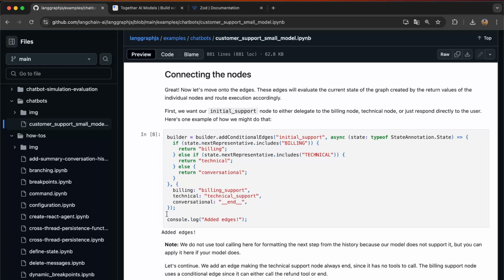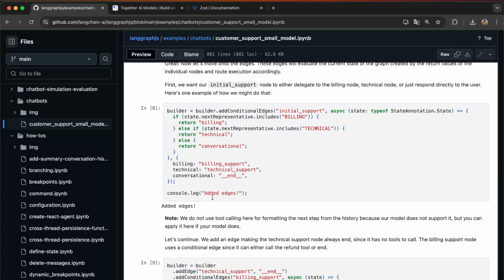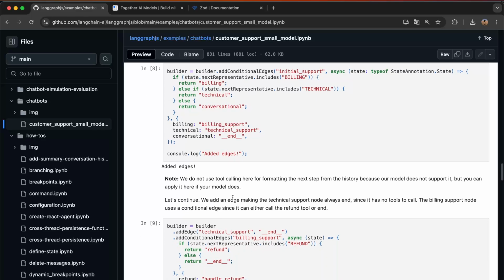And that's the object we return, and then we say added edges. We do not use tool calling here for formatting the next step from the history because our model does not support it, but you can apply it if your model does. So let's continue.